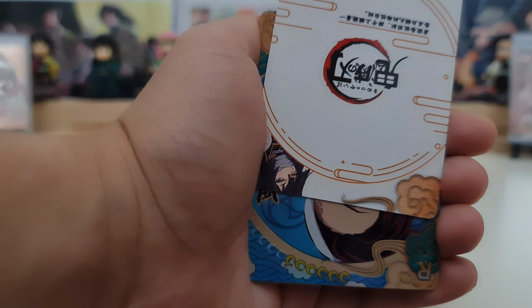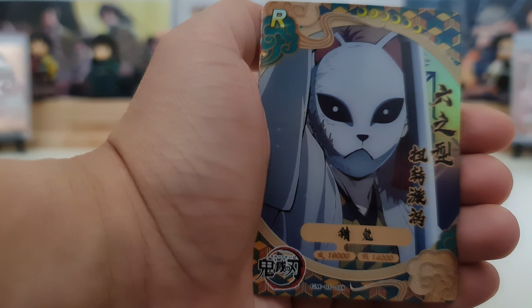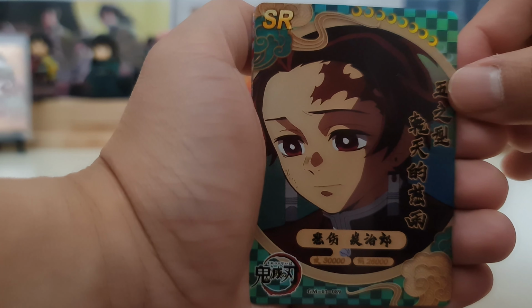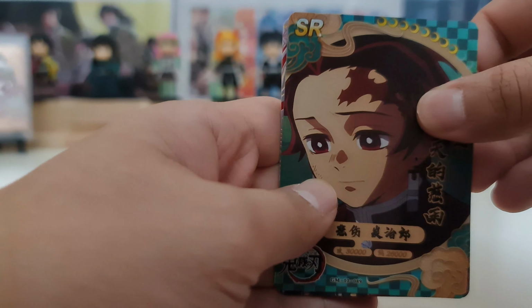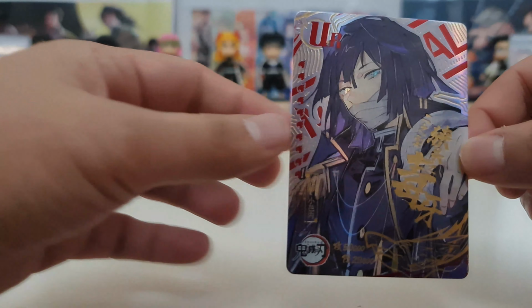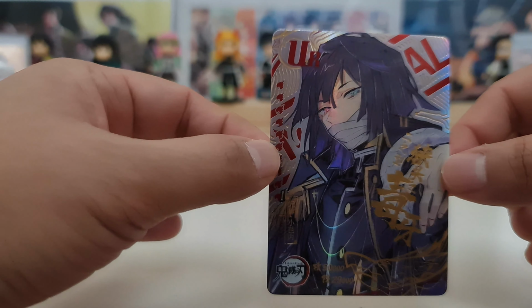Tanjiro rare, another Tanjiro rare, Sabito rare, Tanjiro SR, and our hit, we have a UR Obanai. I think this is a duplicate, but still, UR.